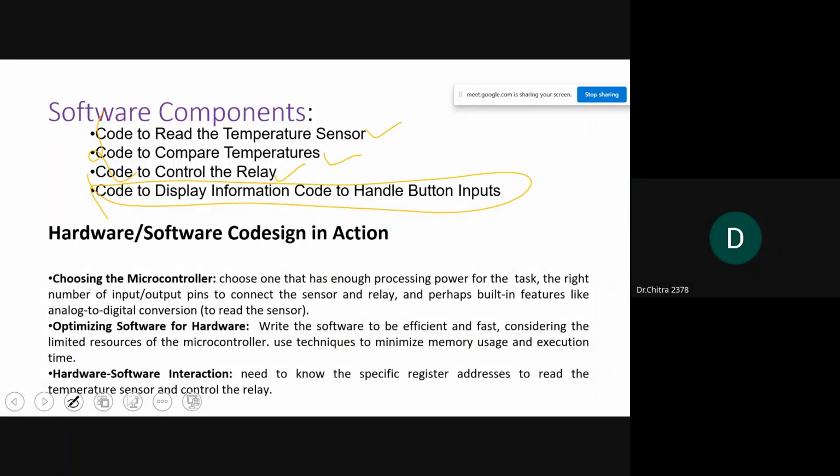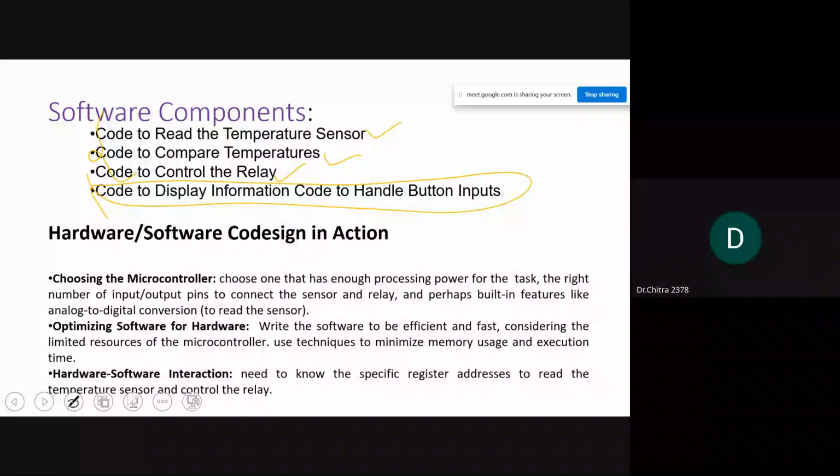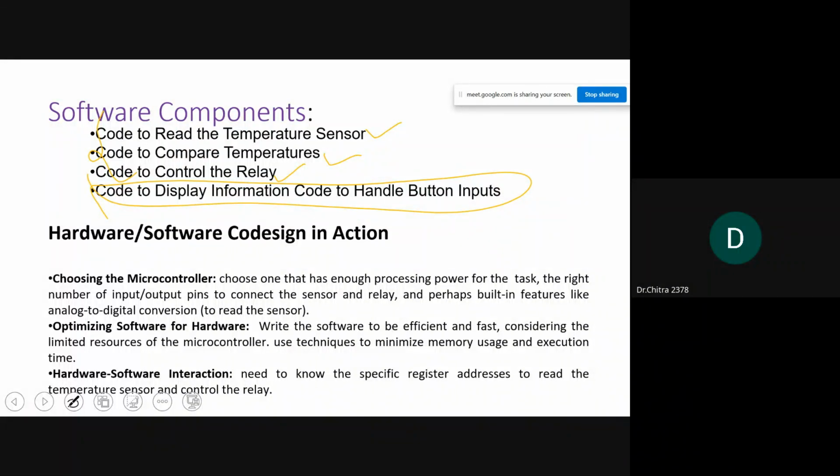Now I simply told you: read the value, compare the value, control the value, operate the relay. What is the first step? How will it move to the next step? In the first cycle, the first value must be read by the sensor, then transferred, and only then can you get the code from the register and compare. Finally, based on the output, check whether it is higher or lower. If it is higher, switch on the cooler; if lower, switch on the heater. Everything must be done in a flow manner, one by one, after each time duration, right? Hence we need the flow diagram.